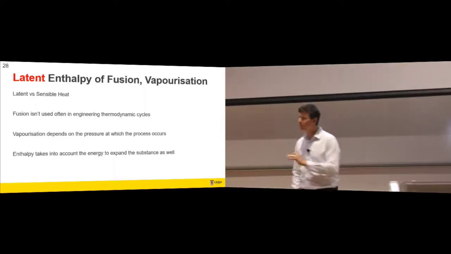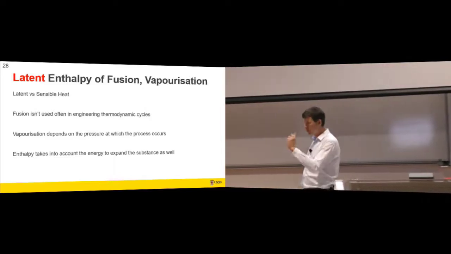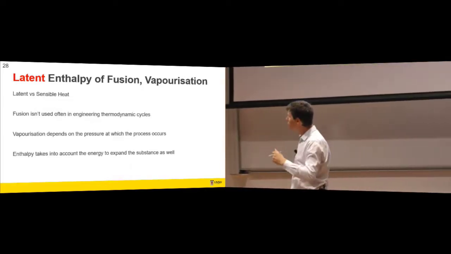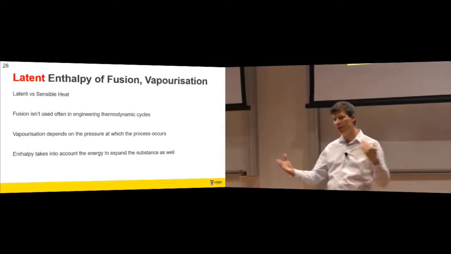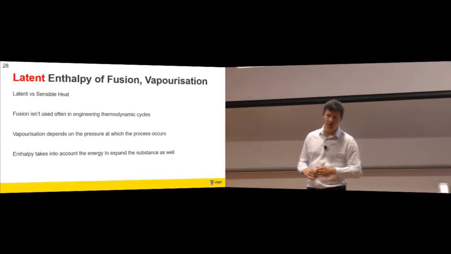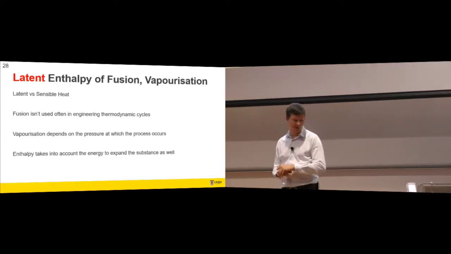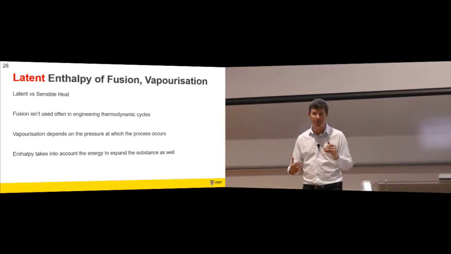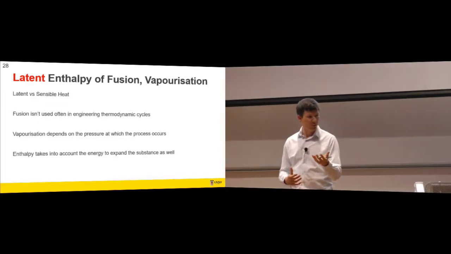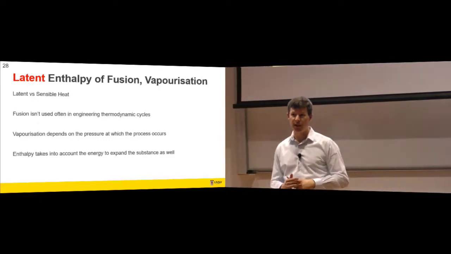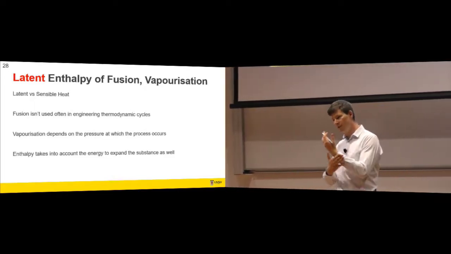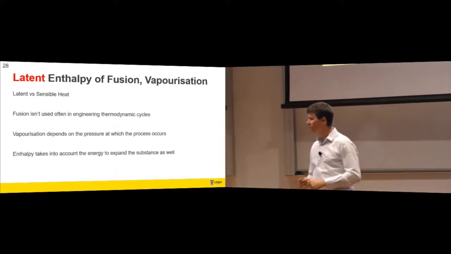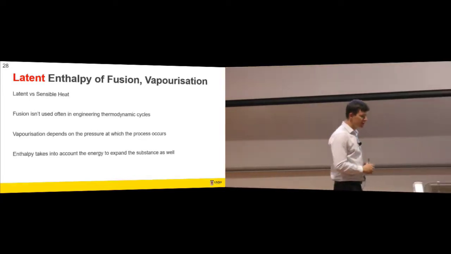We call this latent heat. So we'll call this latent enthalpy, or latent heat. So when we say latent, we're talking about the heat associated with a phase change. If you hear the term sensible heat, you're talking about the heat associated with a rise in temperature. And if you're talking about an air conditioning system, you care about people, because people add sensible heat to a room, they raise the temperature of the room, and they also add humidity to a room, because they sweat, they've got evaporation, so we call that latent heat. And you need to remove both in an air conditioning system in order to create a comfortable environment for people to be in.